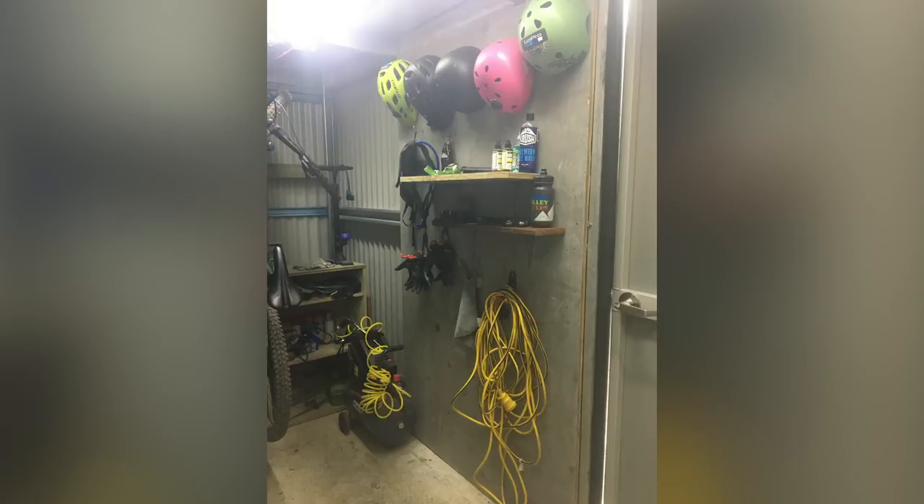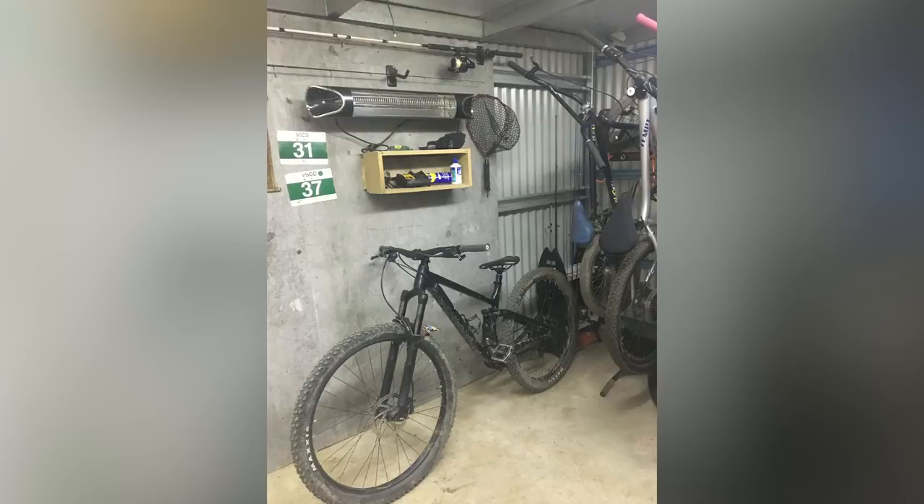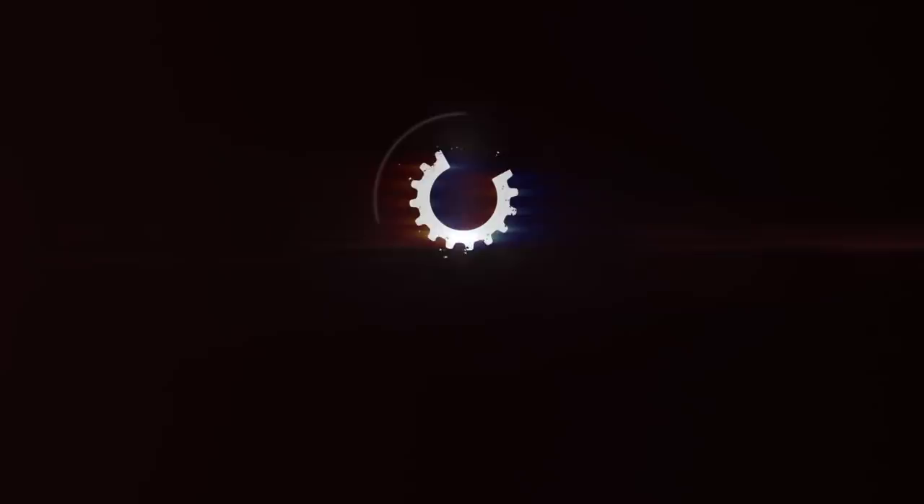The next submission is from Hayden in Australia. A pretty good setup — everything neat in its place, a good-sized workbench with loads of storage underneath for power tools. Very well lit, which I'm a big fan of, and a fair few bikes including what might be a Kona on the end. The wheelbase of a modern trail bike is just massive. All very well tidied up. Thank you, Hayden — please keep the submissions coming.